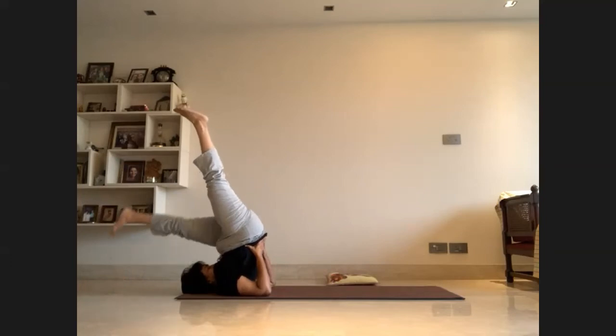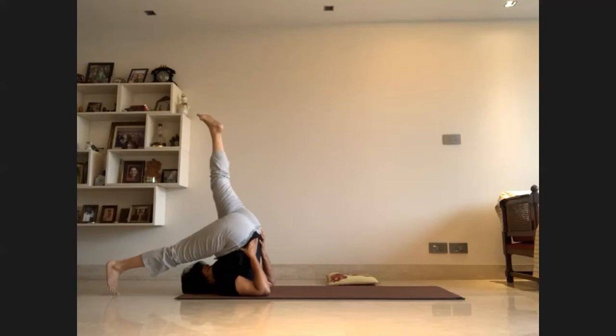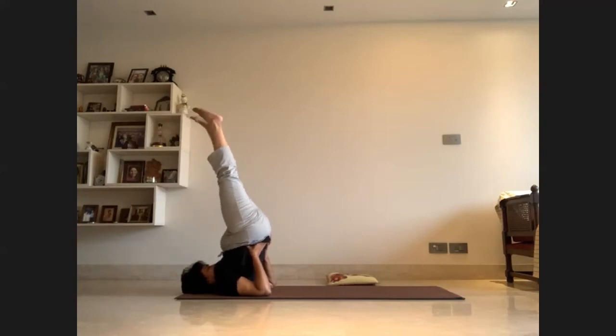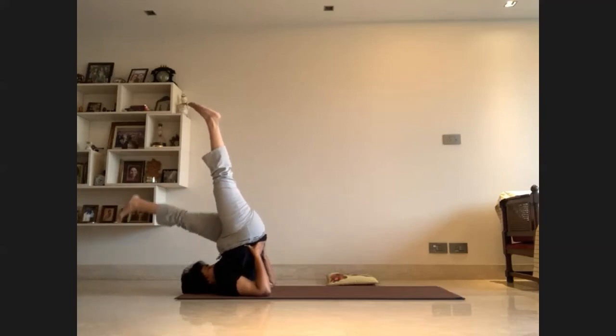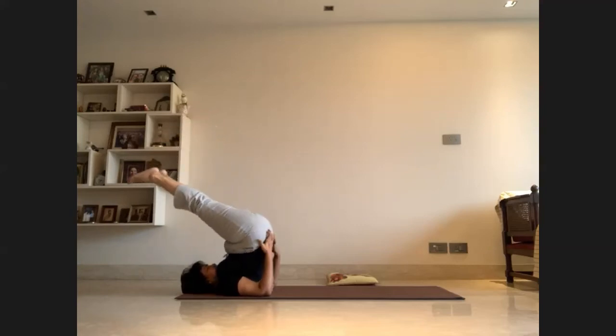Inhale, come up. Exhale, right leg once more down. Inhale up, Ardhalasana. Exhale, the left leg down. Inhale up. Now adjust your body, lengthen your back. On the exhalation, slowly release into the halasana.